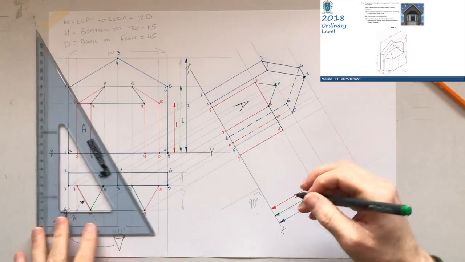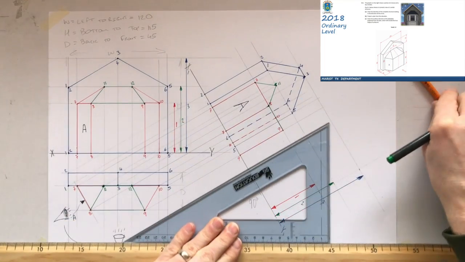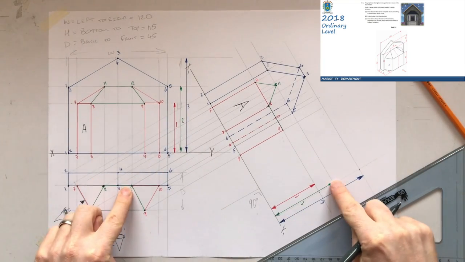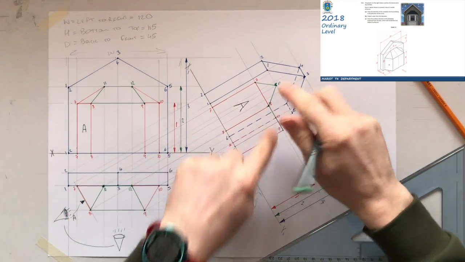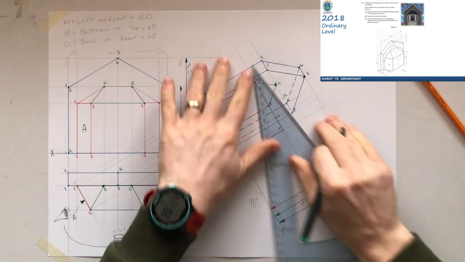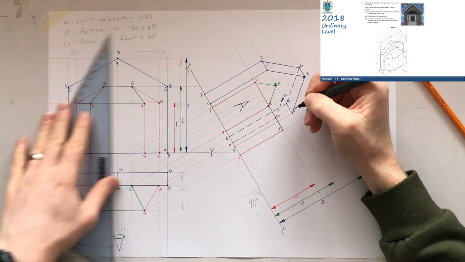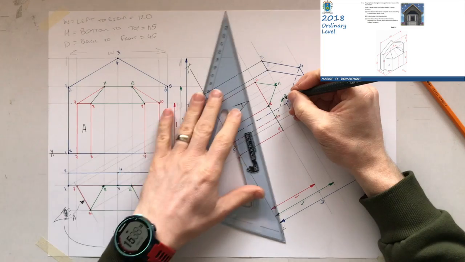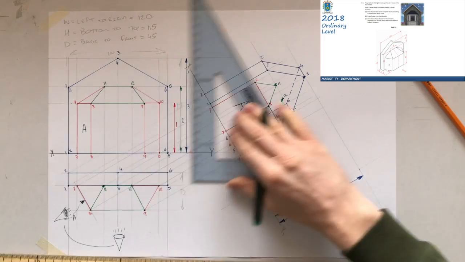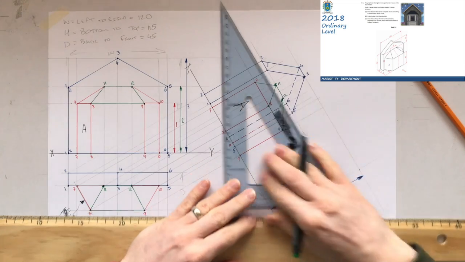Next one is 12. We bring 12 up. Okay, where's 12? It's on height line 2. There's height line 2. There's 12. Bring them. Where they collide gives us point 12. Where is 12 connected to? It's connected to 10. Okay, I'm going to draw that in. That's a dotted line. It's going to be hidden because 12 is also connected to 9, and 9 is at the front. It's going to be a heavy line, and 12 is also connected to 11 back here also. So I'm going to draw that in.